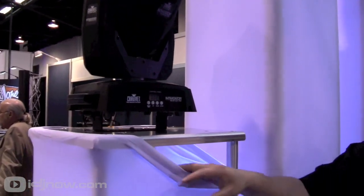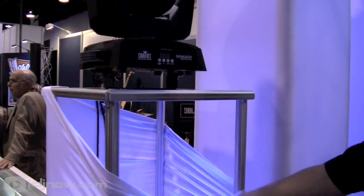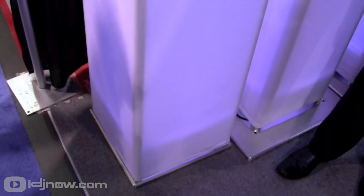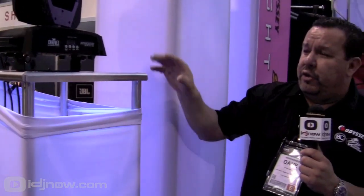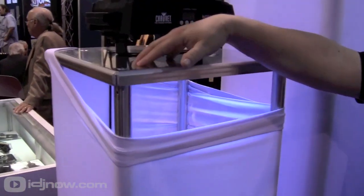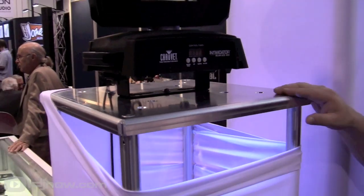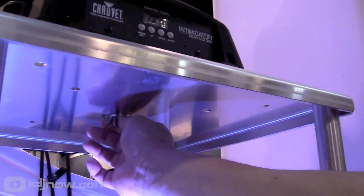I'm going to pull down this slip screen here and just show you how it's all put together. This new complete light column kit is comprised of a top plate and a bottom plate with four bars and a scrim. It's a seven piece kit. You're able to position the poles in three different slots on top so you can create an hourglass design or an hourglass podium when you put your light or speaker on top. There's also a center post on the bottom so you can mount your light securely.